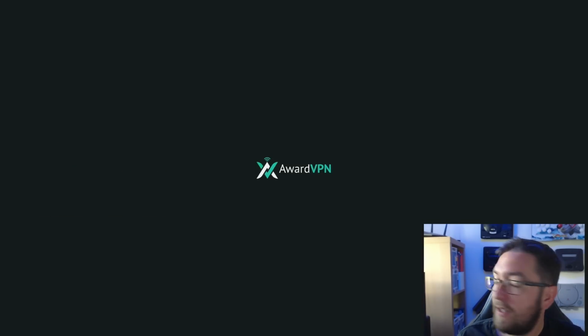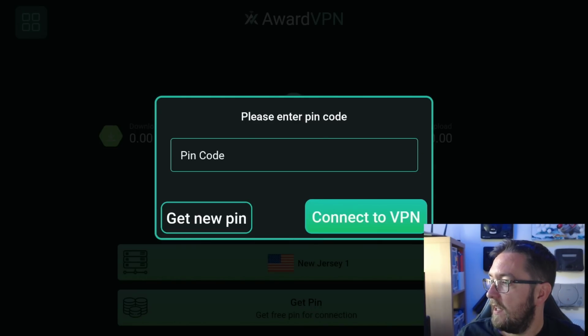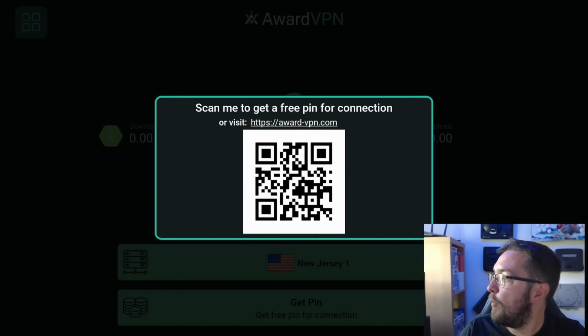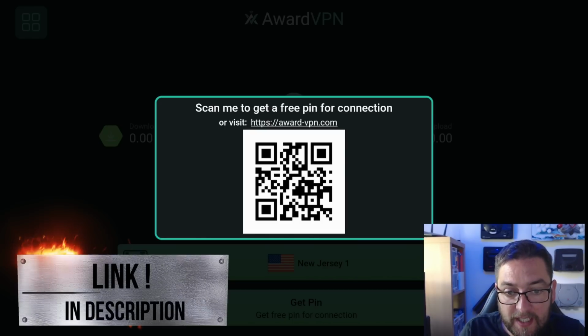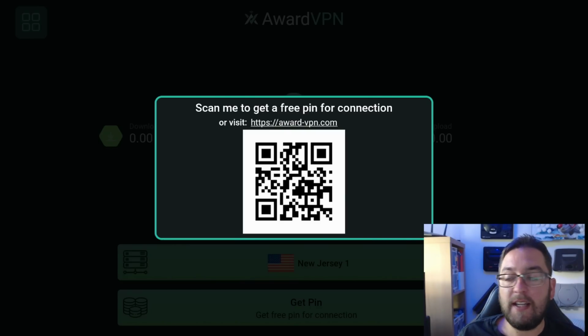You can open it up, it's free to use, you get 6-hour free pins off of their website, okay? So when you go to connect, get new pin, you go to awardvpn.com on your mobile phone or anything like that. If you're confused, there's a link directly underneath as well for how to use it, because we made a video 5 days ago, depending on when you're watching this video, all linked directly underneath for you.